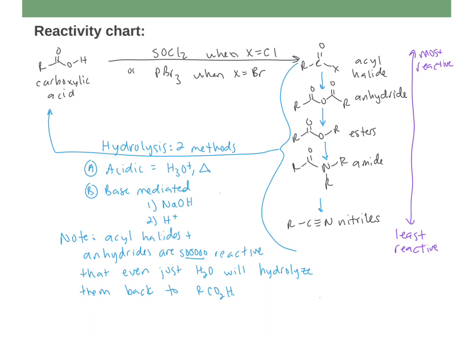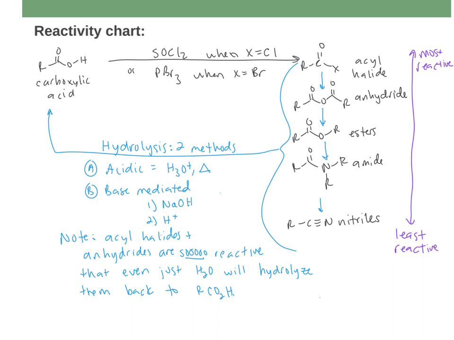Ditto nitriles. Nitriles are not as common in natural products, just because if you lose that cyano group, it becomes cyanide, and then it sticks to iron and other metals really, really well and kills them. And so cyanide we know is super toxic. It kills people, but it's because it binds the metals and then makes the metals not work anymore, whatever they're trying to do, whether it's binding oxygen or whatever. So anyways, we don't see acyl halides and anhydrides in natural products, and that's because simply water, just water, will hydrolyze them back.